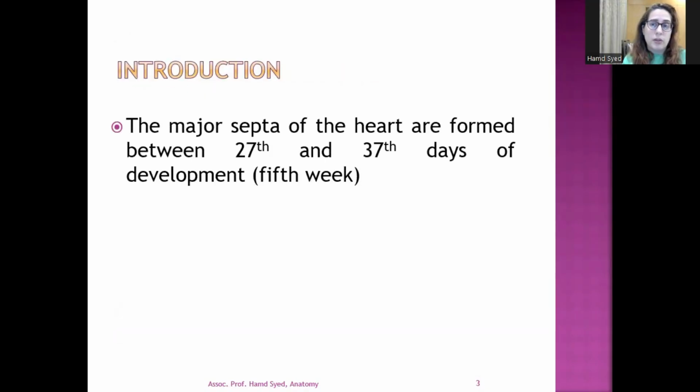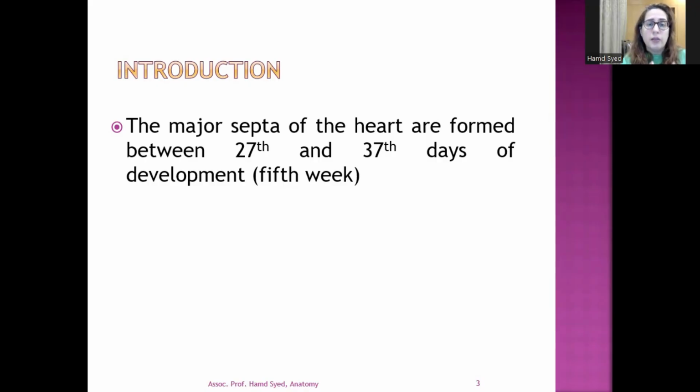And before starting with the detailed topic, let's just give an intro in which we should have an idea that last time we were talking about the formation of the heart, which begins with the formation of a structure known as the heart tube. Now, in this heart tube, several dilatations appeared that give rise to the different chambers of the heart. Now, the septae are simply the walls or the parts which are going to separate those heart chambers from one another. So if you compare the human heart with a house with the chambers as the rooms, then the septae are simply the walls between those rooms.